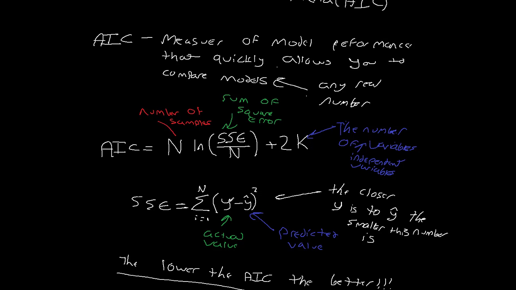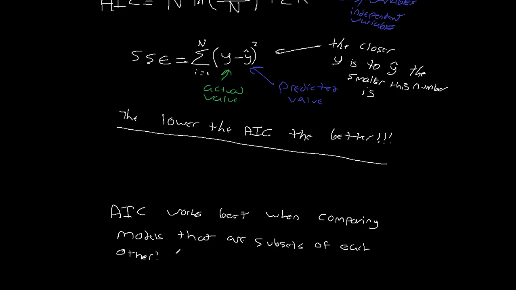We're not changing the range because we have the same dependent variable, so we're not changing the range that the SSE would make sense over. We're not comparing one model that has y values going from 0 to 1 and one where they go from 0 to 1,000,000, because that would completely obliterate AIC. So our sum of square error is going to be within the same range, our n isn't going to change, and the only thing we're changing here is k. That is the principle behind using AIC for comparing models.